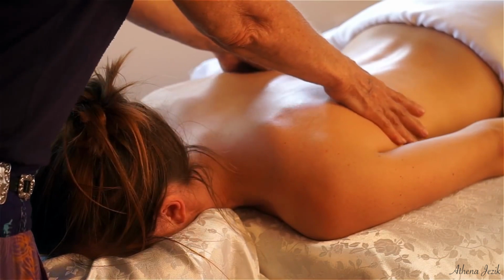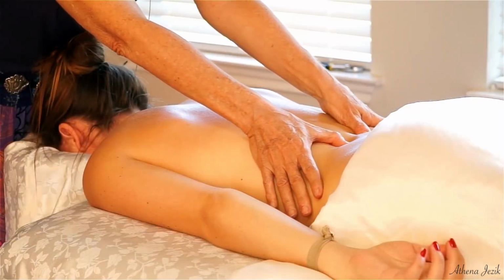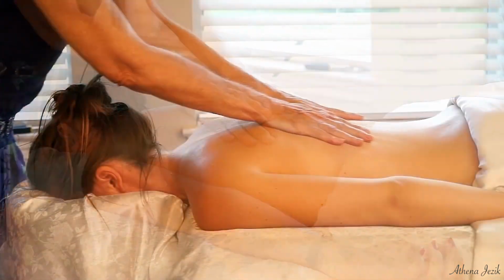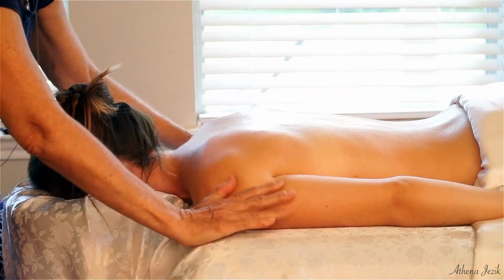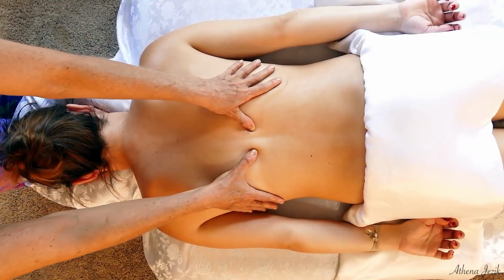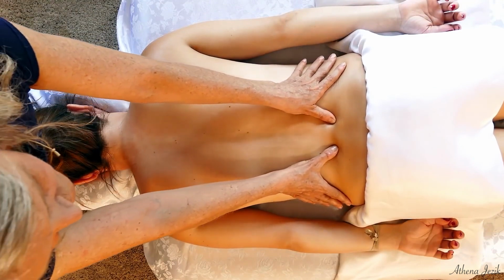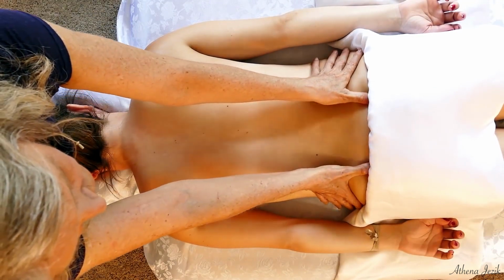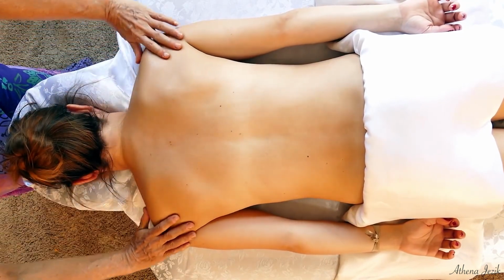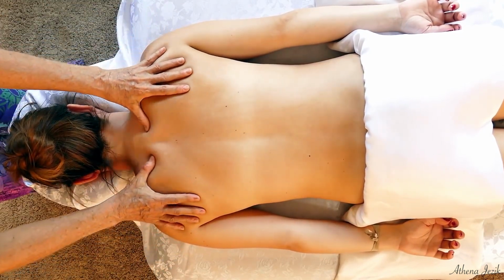And then we'll just go down the spine on either side of the spine without a whole lot of pressure, but enough to feel the separation of the tissue. Back down again. And up. I like to work in threes for some reason.